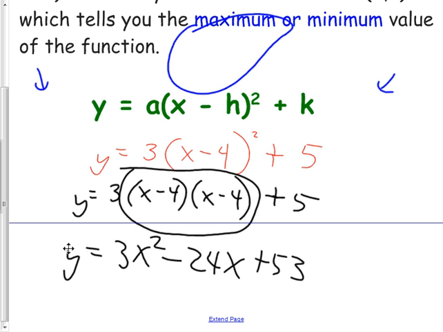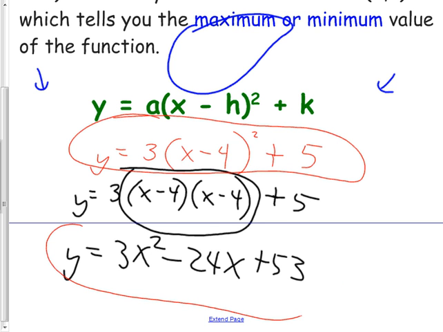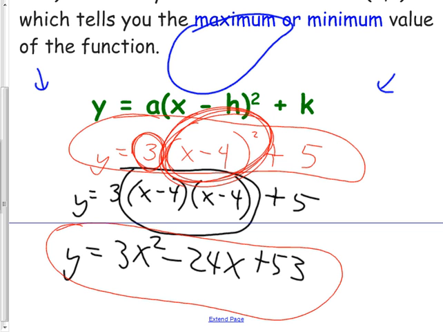We just took something that was in vertex form and we changed it to general form. And all we had to do was be careful in how we multiplied it out. You know where the common mistake is? This part right here, because kids think it's x squared minus 16, and it's not. Okay, we practiced that ahead of time, so we wouldn't make that mistake. The next common mistake people make is to multiply everything by 3. They only multiply like the first number by 3. This 3 has to be multiplied by everything that comes out of this. And once it's all done, you can add the 5.